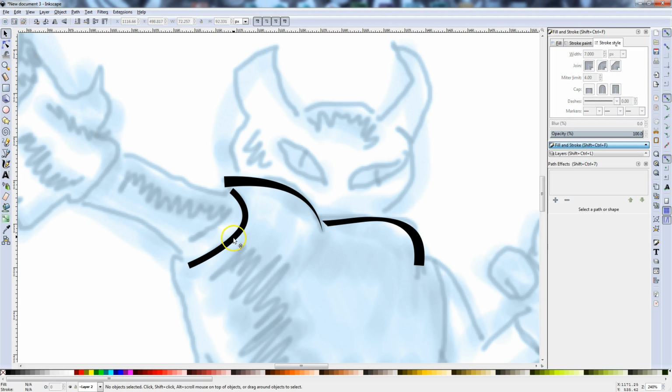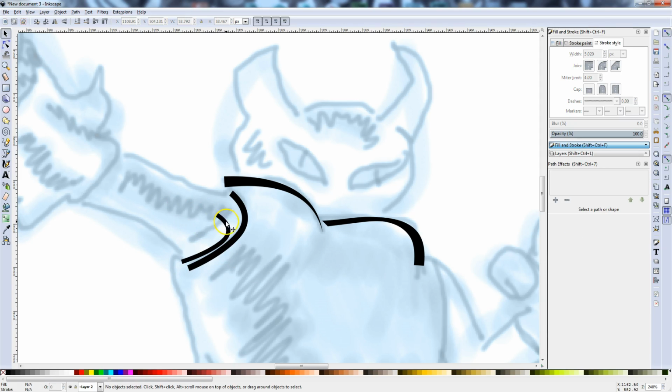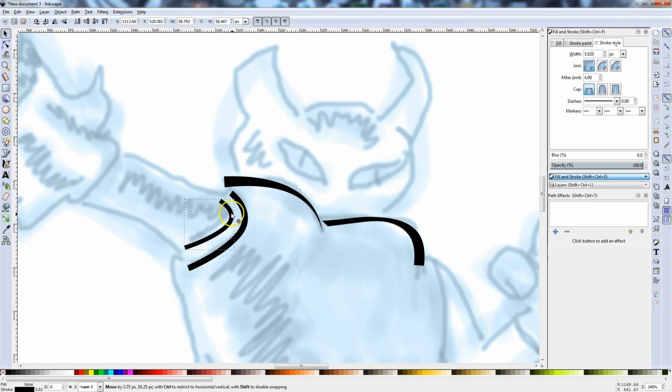Okay, that looks pretty good. Okay, I'm just going to copy that and paste it. And let's put this other line inside of here. We'll scale this in. And then I can manipulate it so it's not exactly the same. Okay, set that in.